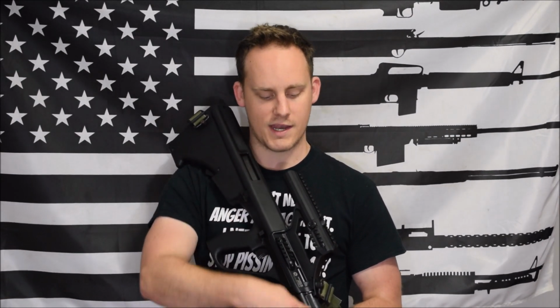Yeah, it can at first, because these springs are incredibly tight. But if you open up the gas system all the way, not only is your ejection right off the bat going to be reliable and it's going to feed reliably and all that other stuff, but it also helps wear the spring a little bit and makes it easier, so you can actually flip it back to the non-adverse conditions, basically the standard setting.